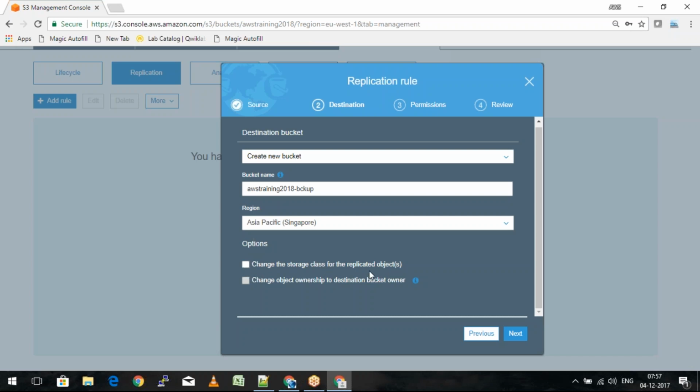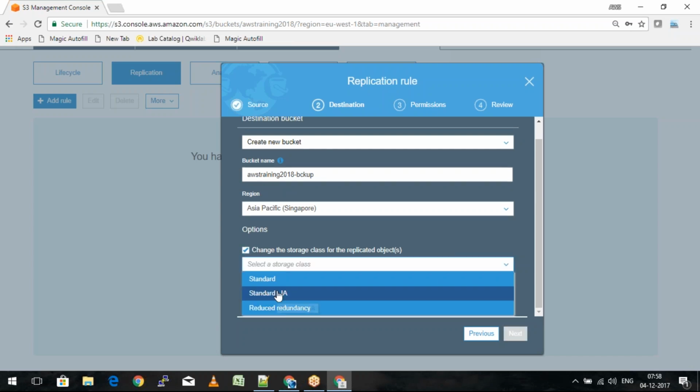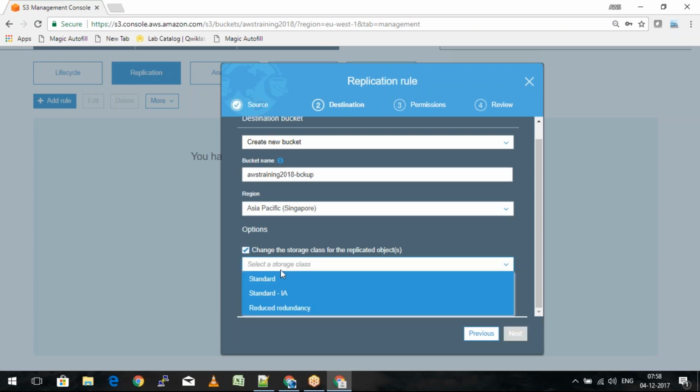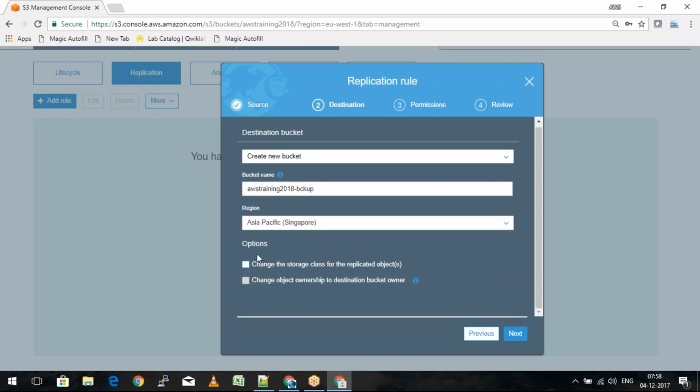So if they want to store everything as a part of the S3 infrequent access, right? So they can do it here. Or if I do not enable these rules, which means that the object is going to be a part of the same storage class as it was stored in the source bucket. So the source bucket and the destination bucket will have the same storage class. So if you want to change it manually, you have to click on this, and then you'll be able to change the storage class for each object. So for now, I'll just leave it as blank and then just say go ahead and say next.